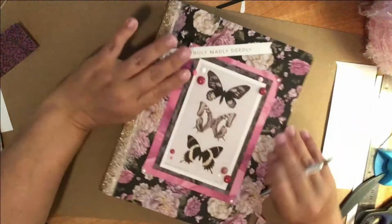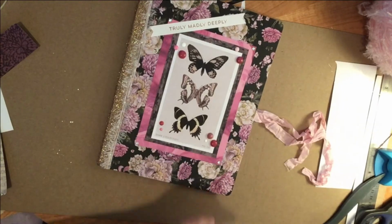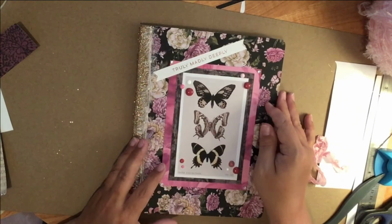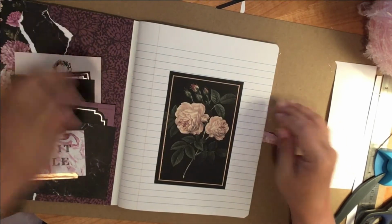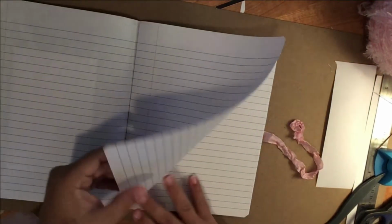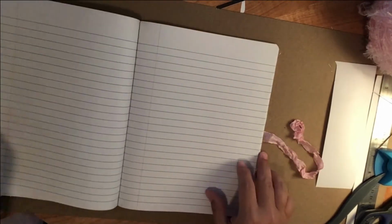All right, my loves, we are done. We have turned a $1 composition notebook, or 50 cents if you go to Walmart right now, into this beautiful journal. And I actually went a step farther and made a bookmark that matches this journal, and it just brought it another level up because I have danglies hanging off of it, and it's just amazing.